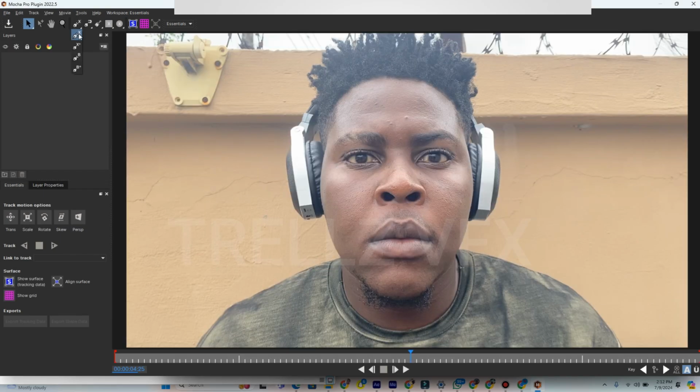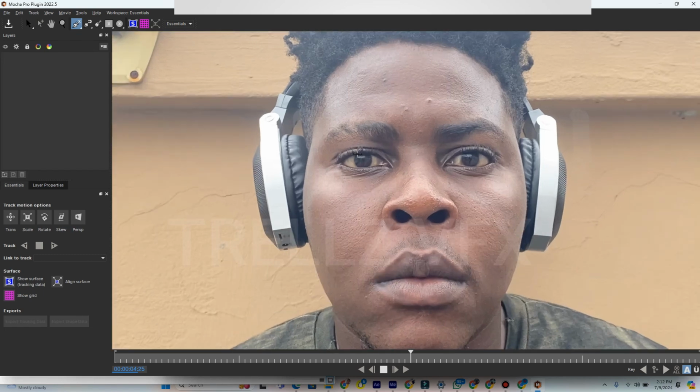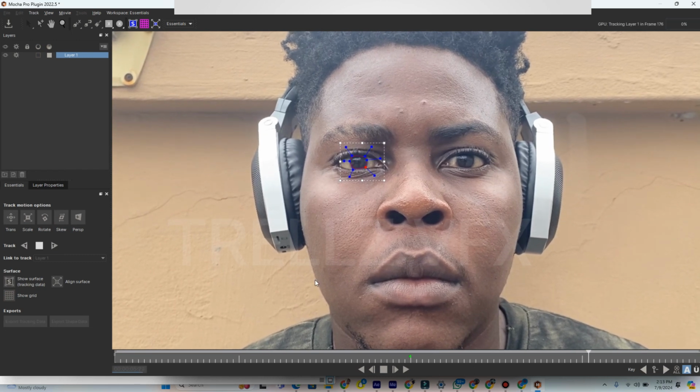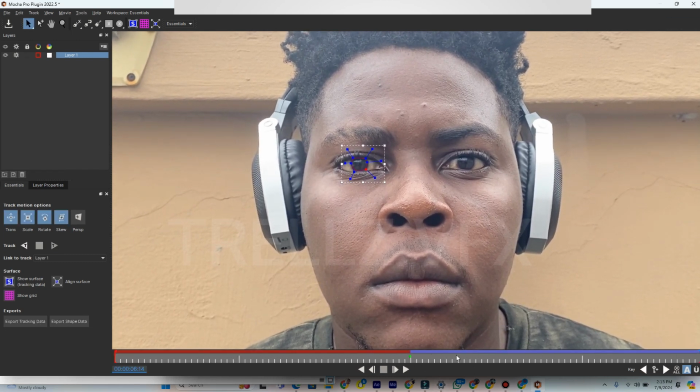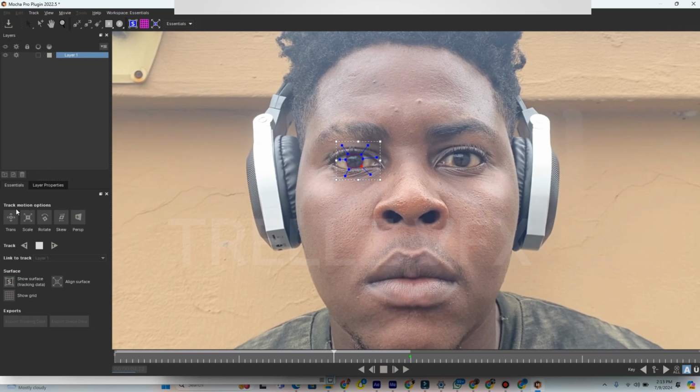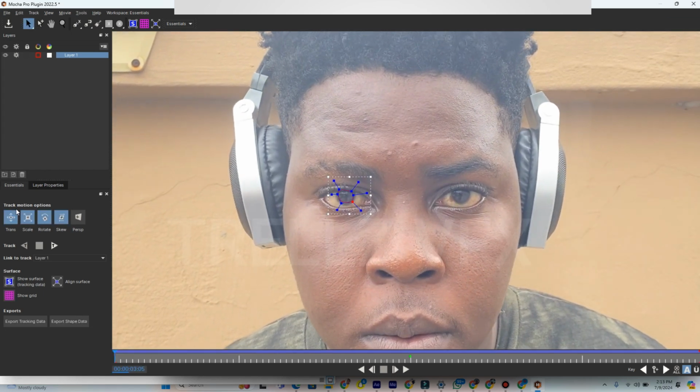So come over here and select the X spline tool, and then you can zoom in closer to select the eye, because that's what we'll be tracking. I'm just trying to make this look a bit perfect so the track can be really good. So now I'm going to click on track forward. As you can see, it's tracking down here. This whole part showing blue has been tracked. So I'm going to come back here and track this other part backwards. Yeah, so we've got that.